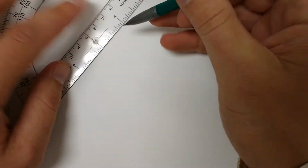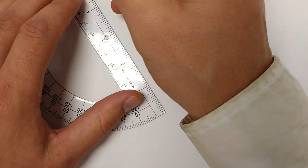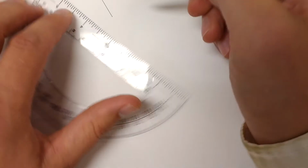How to bisect an angle using a protractor, how to bisect a segment using a ruler, and how to make a circle using a compass. So the first thing we're going to do here is just make an angle. Any angle I want. I'm going to make mine obtuse.